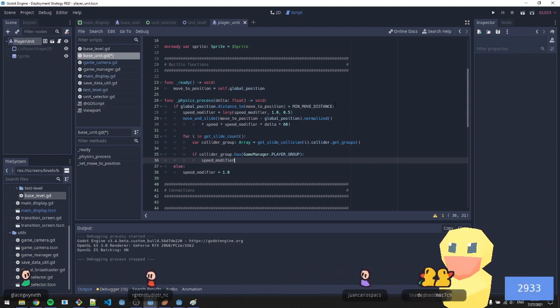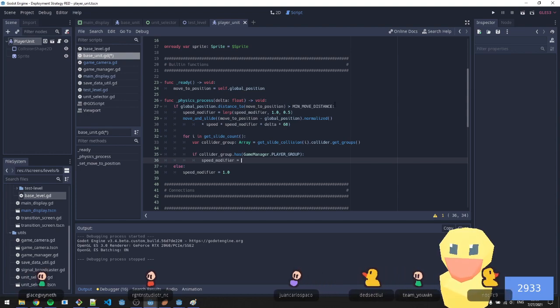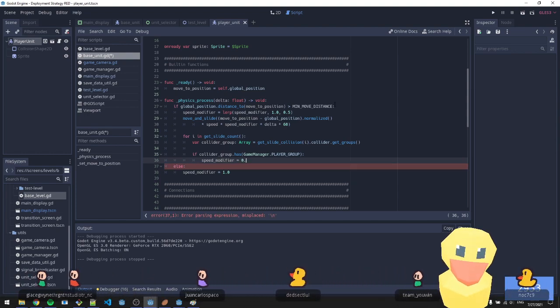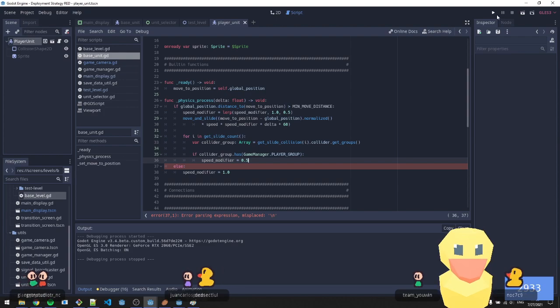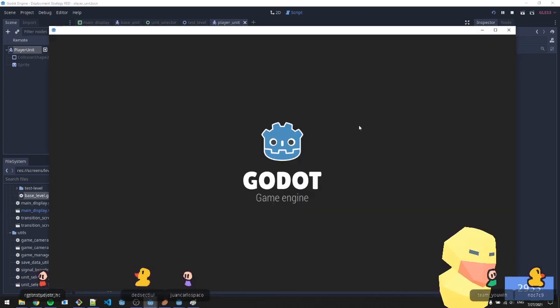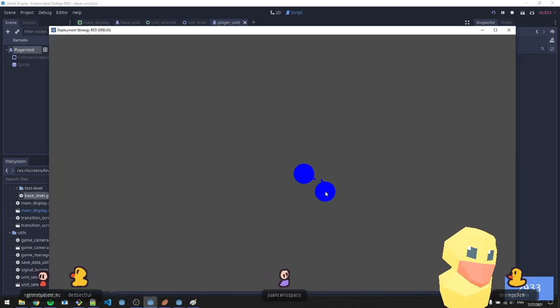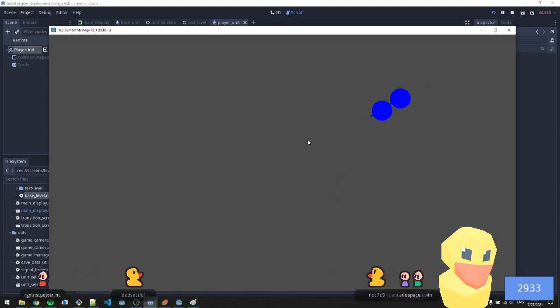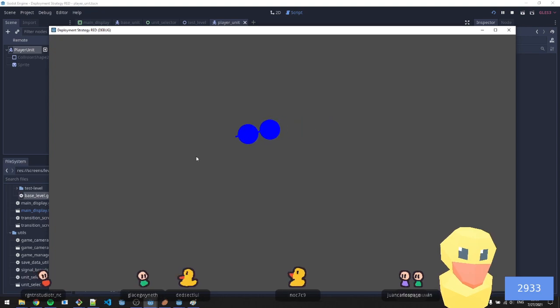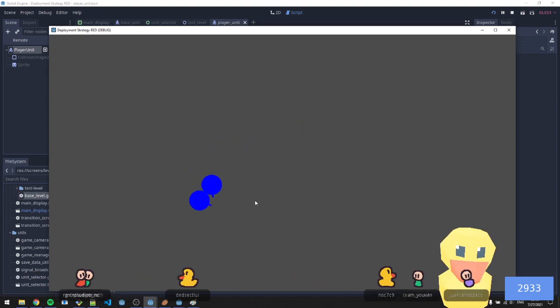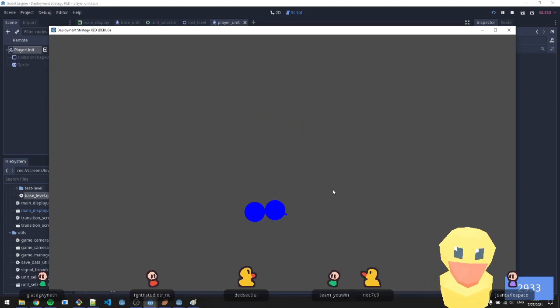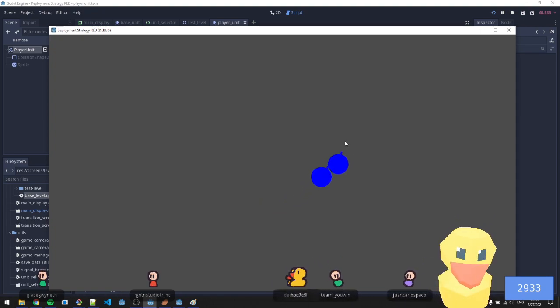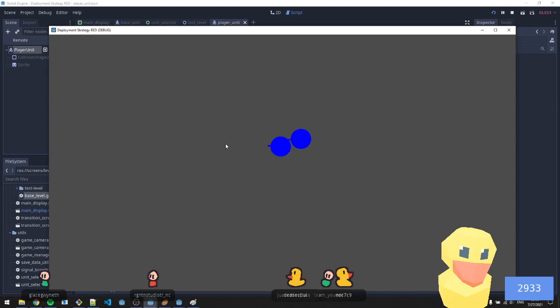Speed modifier is equal to 0.5, right? Something like that. So if your units bump into each other, we kind of force them to slow down a little bit. Something like that. It's hard to tell if it's working or not, though.